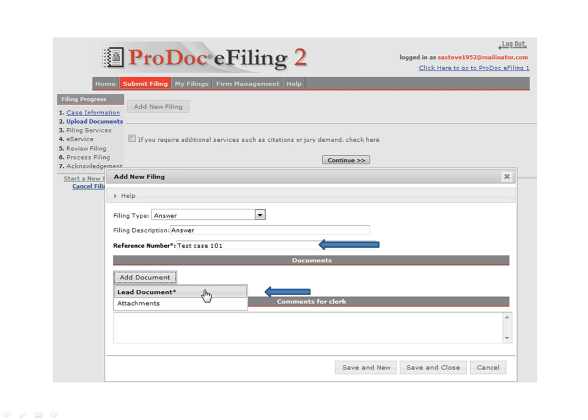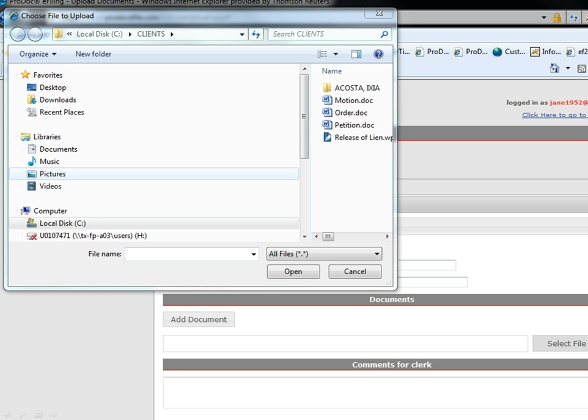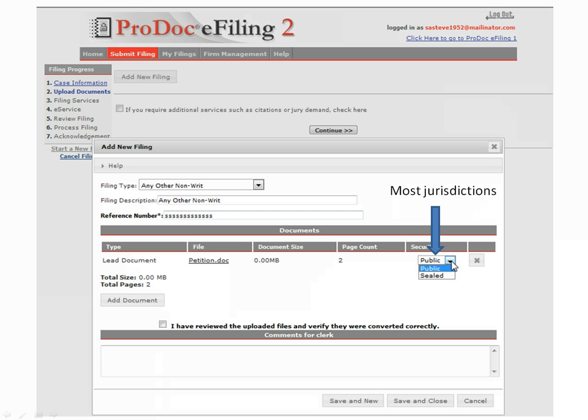Next, you select the Add Document. Add Document will give you a drop-down list as to whether this is a lead or an attachment. In some cases, the list that you get will vary, again, based on the particular filing type that you've got. Some won't allow attachments. Some may only allow like a case information sheet. So once you've made a selection, normally it's going to be this drop down. You select the lead document, and then that would open up the select file. Click on that. It opens up an Explorer window. You go and select the document that you need to add, and then click Open. It will automatically add it into this particular filing.